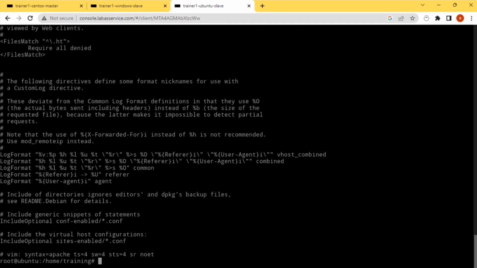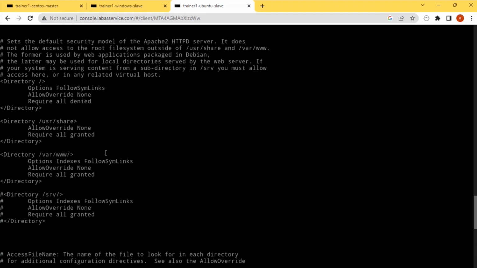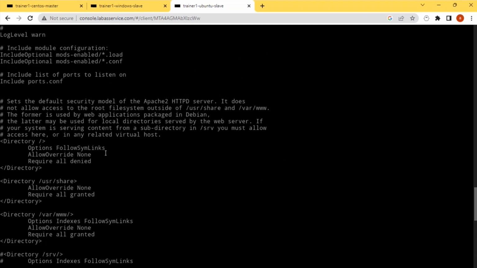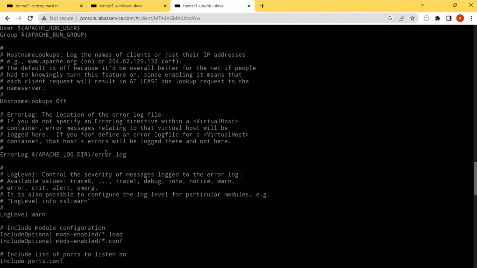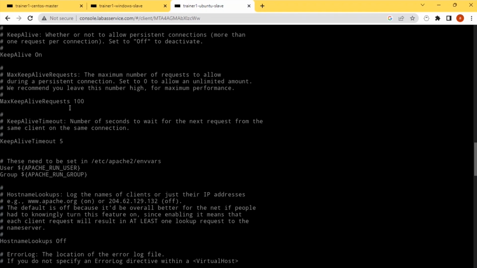There I want to replace a particular value called keep alive. I want to change KeepAlive to off. KeepAlive controls whether or not to allow persistent connections.